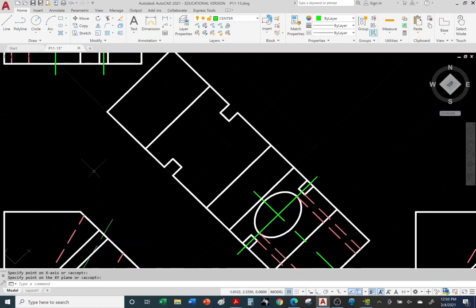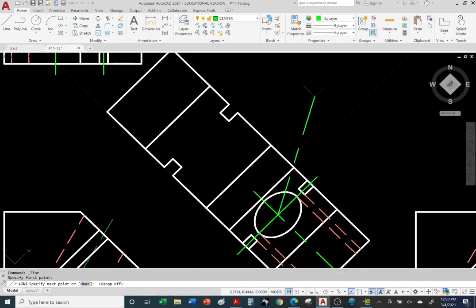Okay, so here we are. Notice the cursor is angled. So let's use Line Command. And I'm going to go off of the center here on the side view, or we can always use the construction lines, but we turned them off. And see how it's going to go with respect to our cursor. Let me turn off Object Snap.